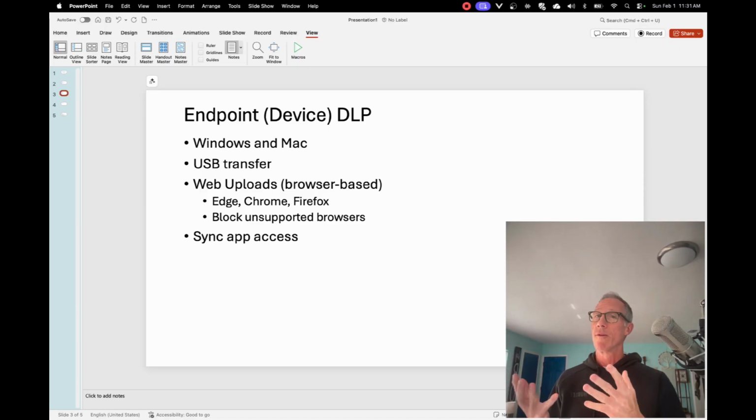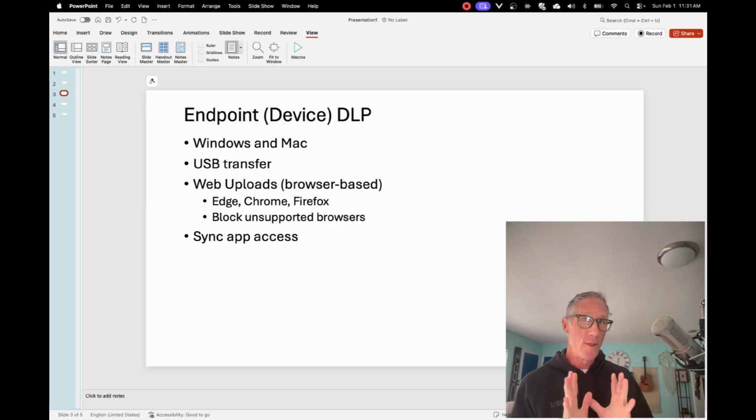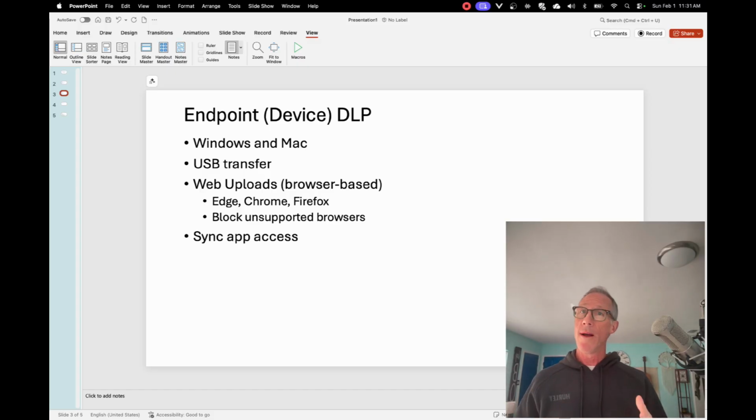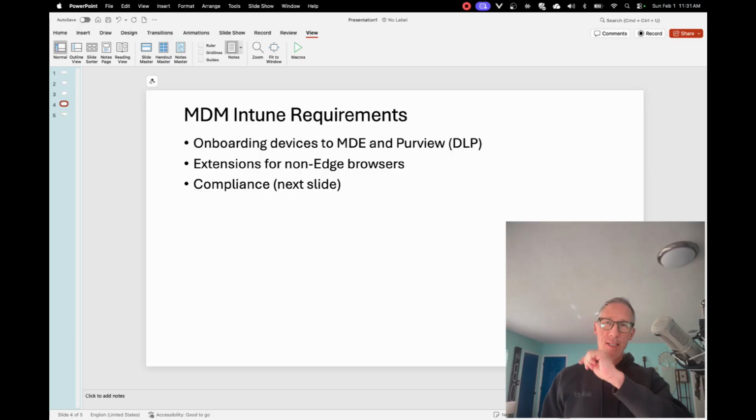It's really, we're forcing users into really using browsers to do this. So if you ever do implement this, be aware that you're changing things significantly from the user's point of view. And that's going to require a little bit of training, a little bit of reworking what's on the device, possibly just removing those sync apps because they're just going to be problems at that point. But Endpoint DLP for Windows and Mac can do that for you. All right, let's move on.